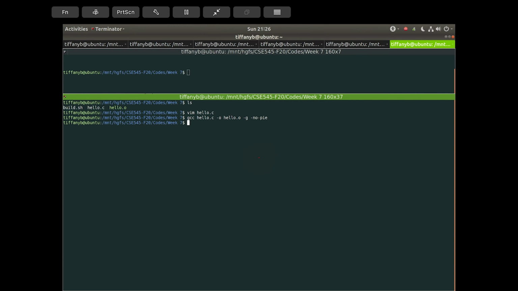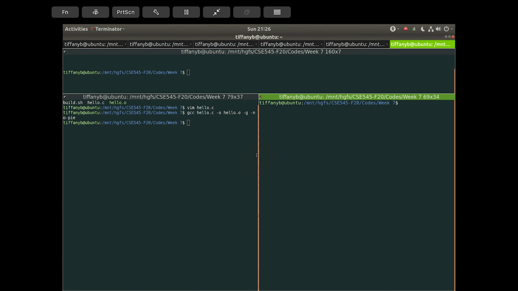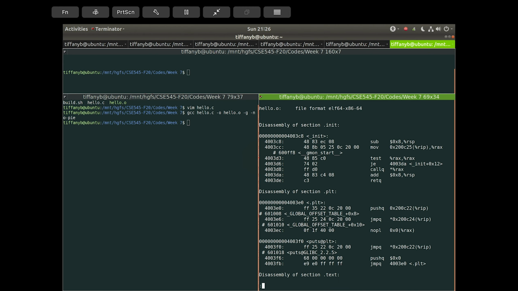After that, I'm going to show on one side the disassembly of the code using objdump, and on the other side, I'm going to use GDB to dynamically run it.